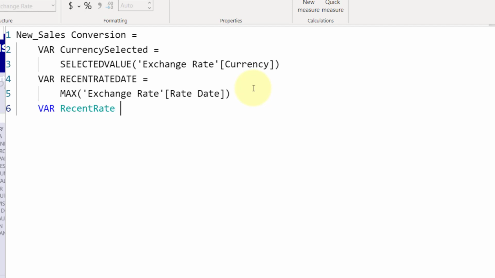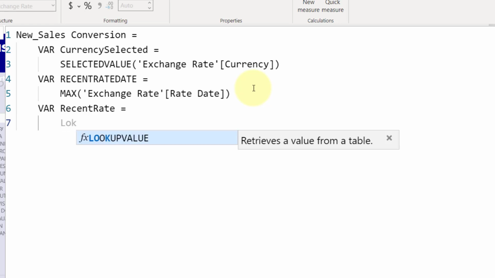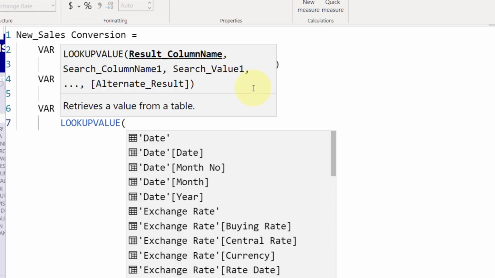And I will use this powerful DAX function called LOOKUPVALUE. If you look at the description, it simply means that it will retrieve a value from a table. I'm going to pick that.